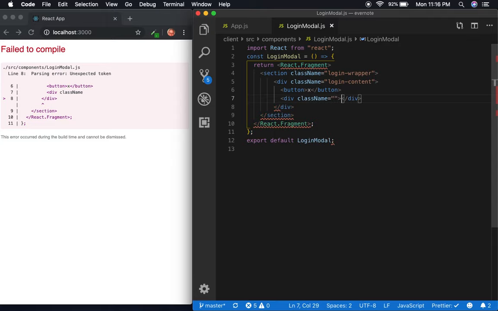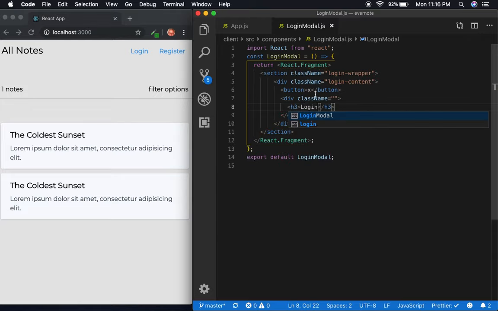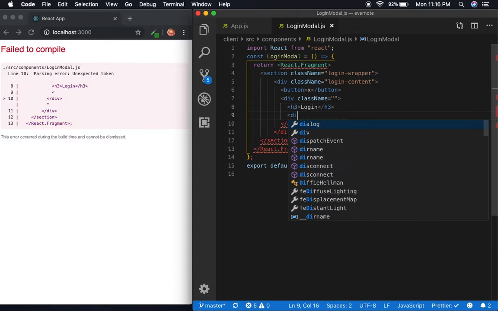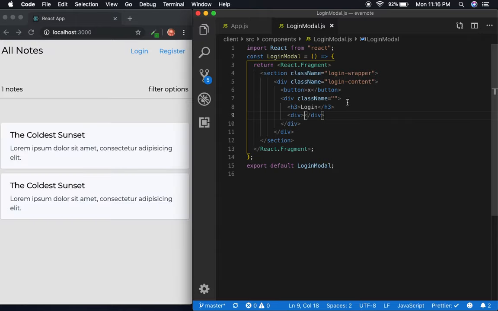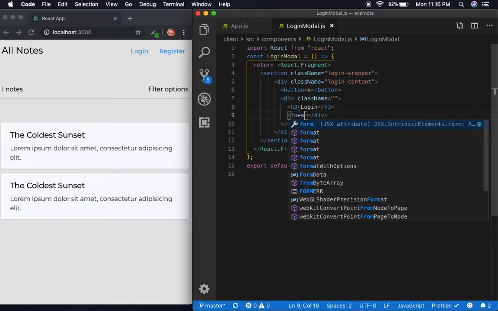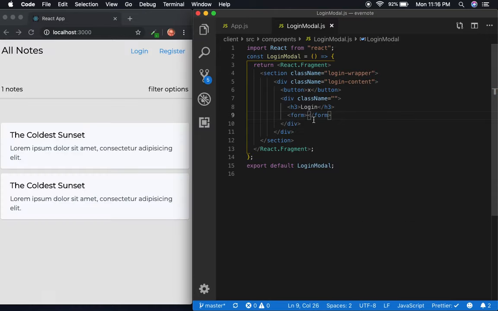We won't put anything in there for now. And inside here we're going to have an h3 that says login, which is going to be the header. And then, no, not another div. I'm in a form. Do the form tag. And this is where all of our form is going to go.